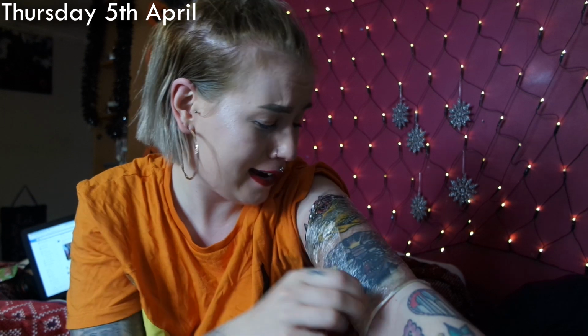Part of me wants to let my tattoos breathe for a little while, mainly because I've had enough of cling film already. I'm not gonna lie to you guys, I'm actually so over it, and it's only been like a day. So I think I'm gonna unwrap this, clean them, and just let them breathe for a little while, and then wrap it up when I go to bed. Today at work and stuff, oh god, it just wasn't pleasant, I ain't gonna lie to you. It was just achy, and the cling film is just nasty, honestly.